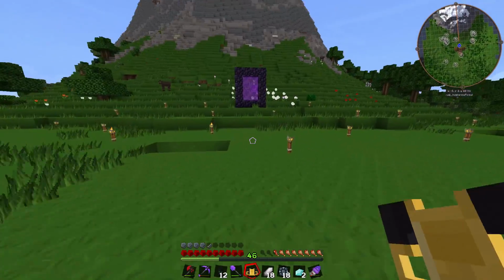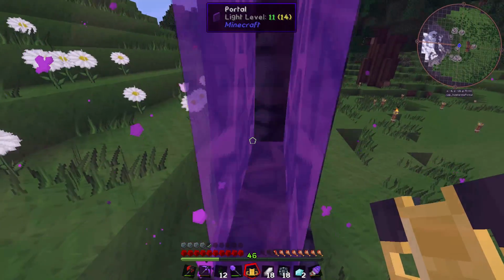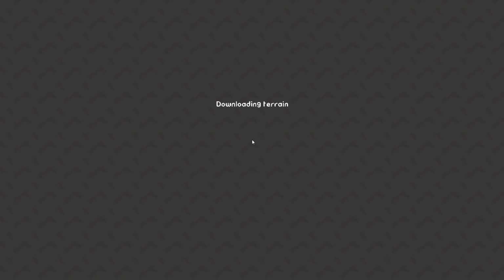But basically, I'm going to go away, guys. There is another fortress actually really close to where we spawned in the Nether. But I'm going to go away. I'm going to try and find a blaze spawner. I'm going to try and find some endermen. And I'll be back in a second.